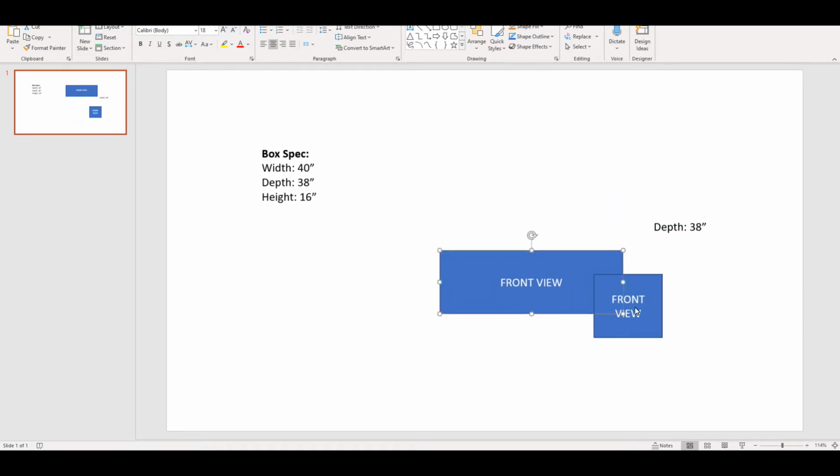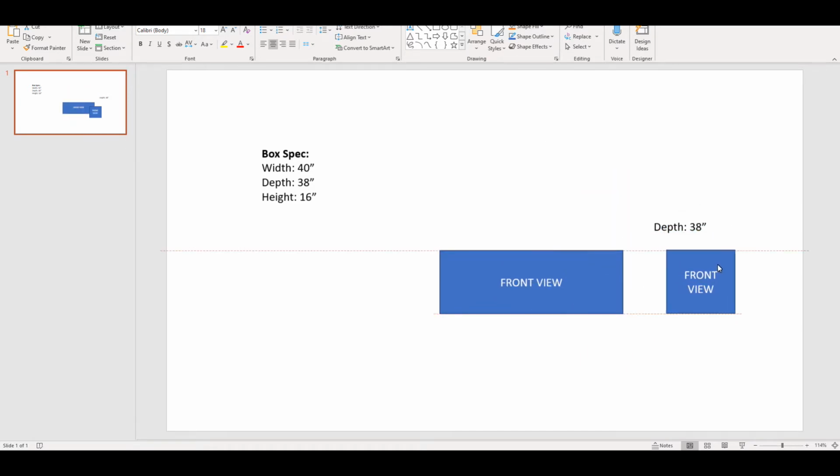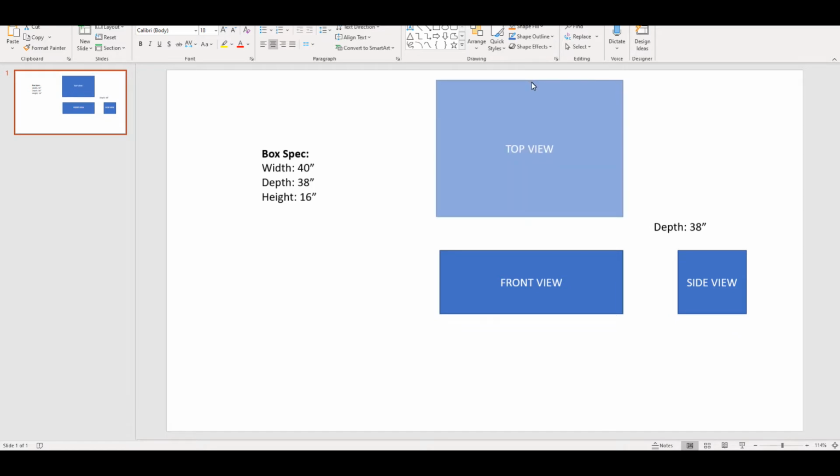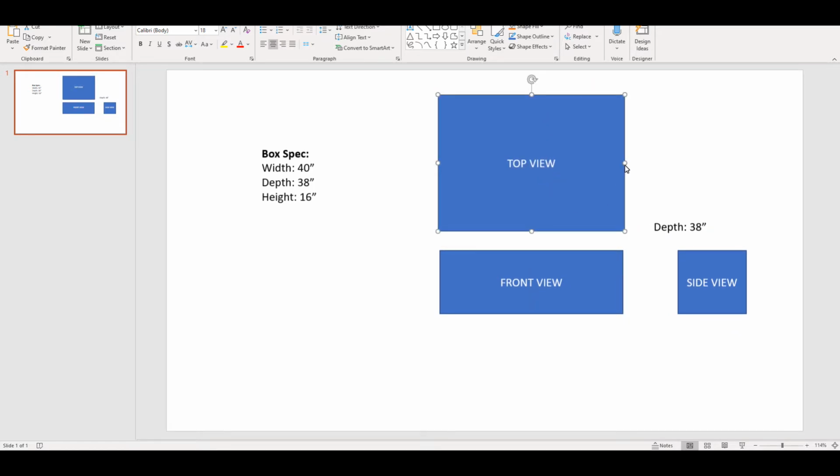It's easier if I use a CAD model view. So my front view, my side view, and then I'll have my back view in the back. Then the top view. My top view is going to be the same length except it's wider. Alright, there we go. So there's my concept.